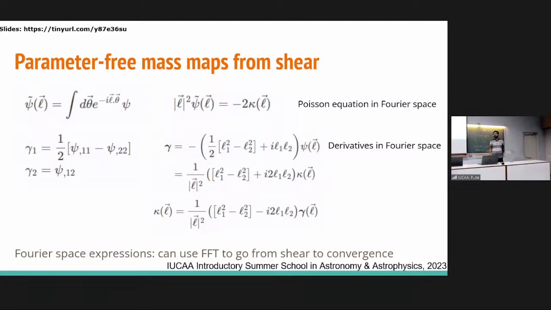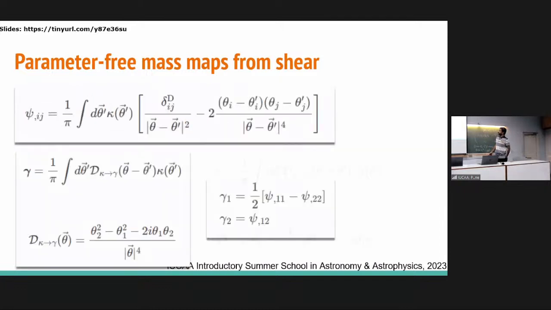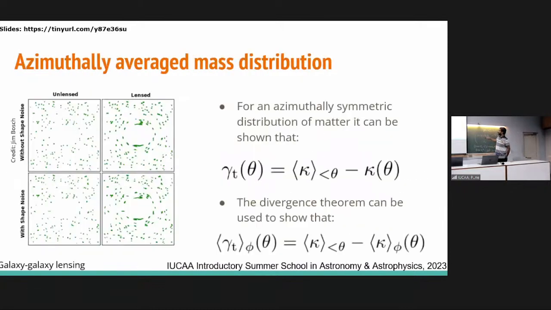Independent of mass model. So I thought gamma T, gamma cross. No. So here, if you have an azimuthally symmetric distribution of matter, then this holds. And even if you don't have an azimuthally symmetric mass distribution, you can show that the tangential shear averaged around circles is related to your mass distribution like this. Now, this formula is independent of the symmetry of your mass distribution. Of course, gamma T depends upon your mass distribution, because that's what this couples to, right?